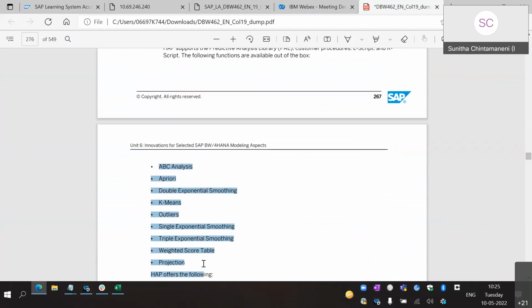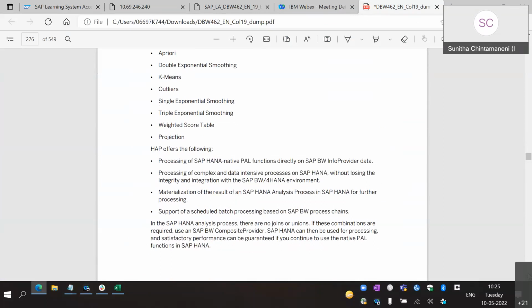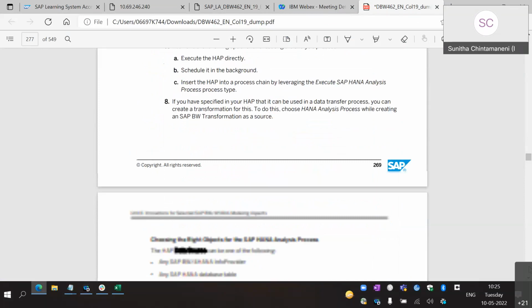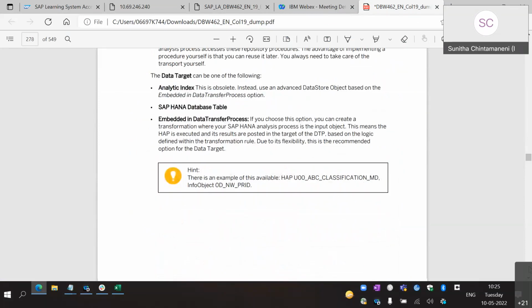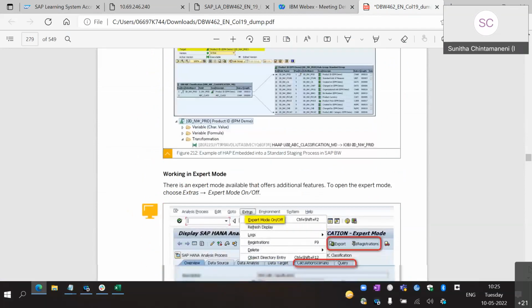Machine learning algorithms have also been included now. It's a big library actually. If the requirement comes, then we'll have to really deep dive into it. So the basic process is this. If you just know that this is the main difference between the APD we had previously and HAP, that's more than enough.